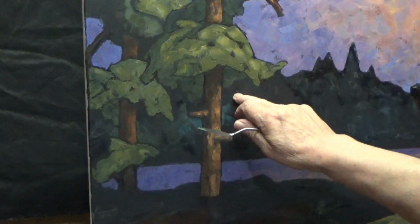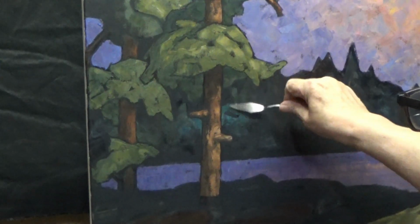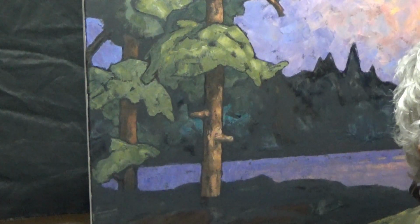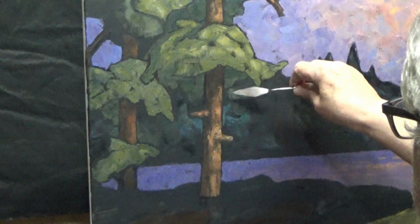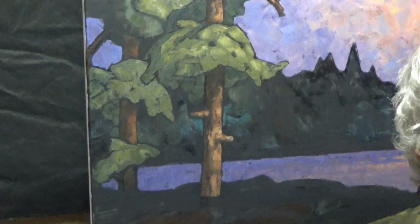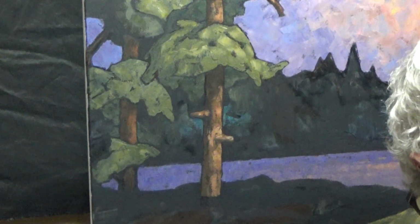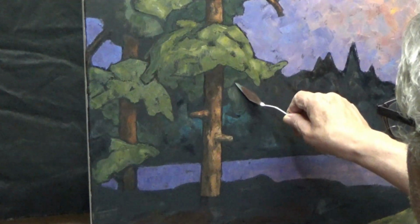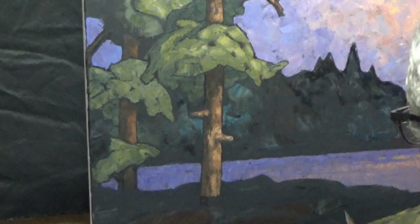Again, these are just little strokes here and there that I'm just trying out. I'm not confident at all. In fact, I don't think I ever used this combination of colors in this way. But there has to be a first time for everything. And seeing as nobody but you and I will know, I'm daring to try it.